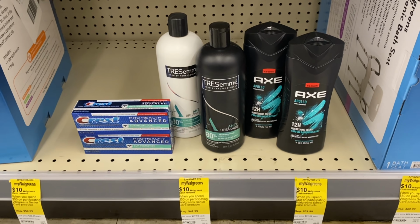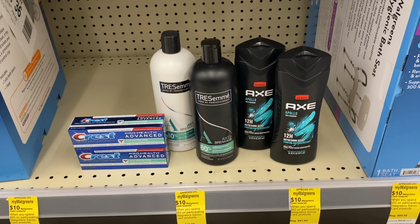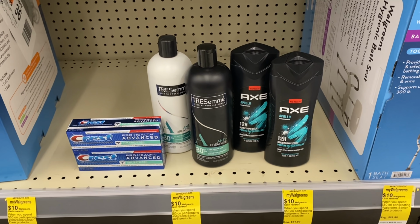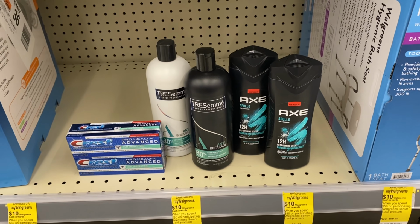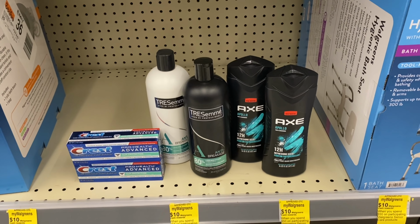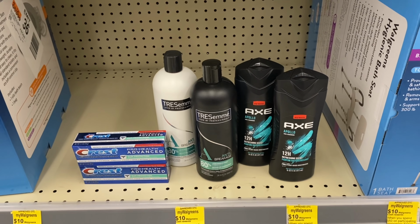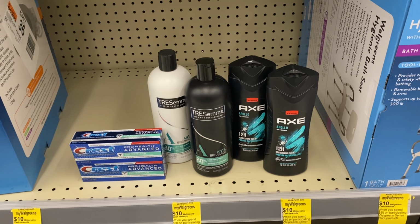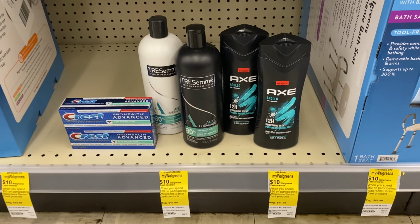Okay, so this is gonna be the beginner-friendly version. So if you have no Walgreens cash, no register rewards to start with, this is gonna be a great deal for you. So for the spend booster, you have to hit $20 on the nose or more in product value for the booster to work. If you're at $19.99, it will not work. Now, to pay for that spend 20 deal, you have to come up with the $20 in coupons, register rewards, and cash, credit, whatever. So let's go over this.